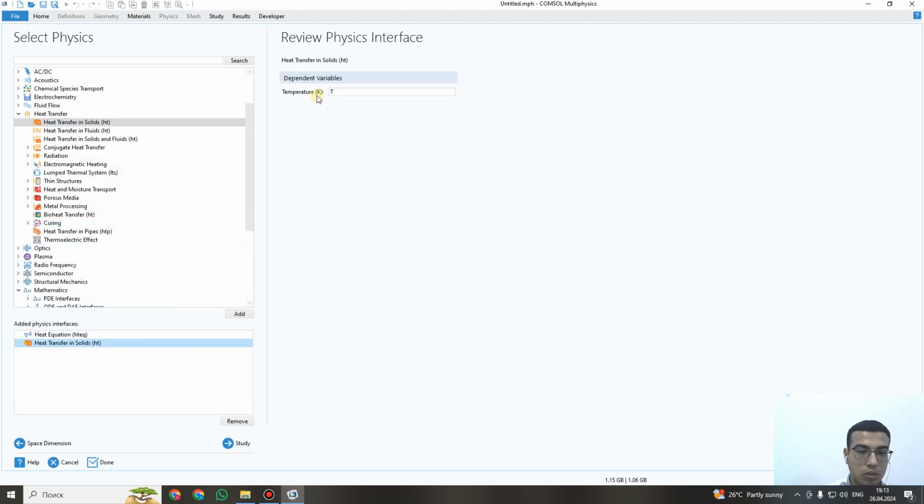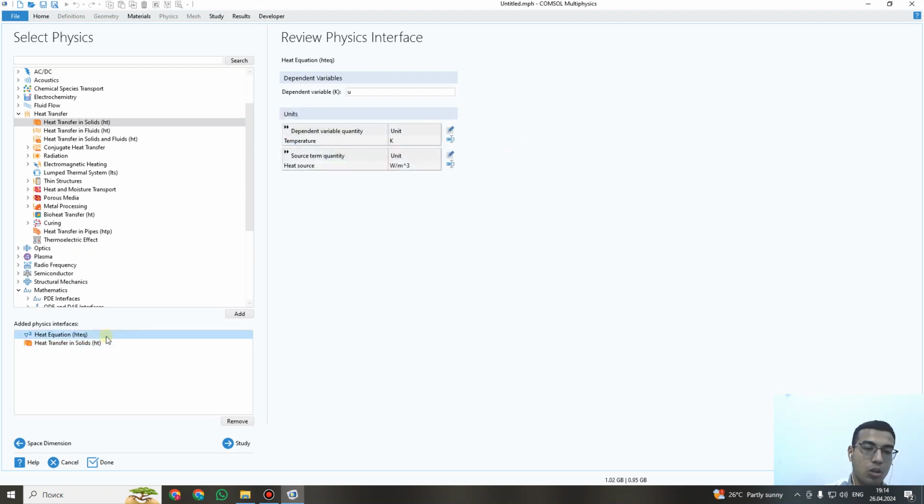As you see, in the heat transfer in solids interface, the dependent variable is temperature. So the equation is based on the temperature changing. In the heat equation there is a given u, but as you see the dependent variable unit is Kelvin.